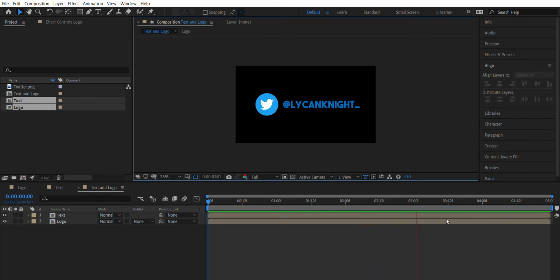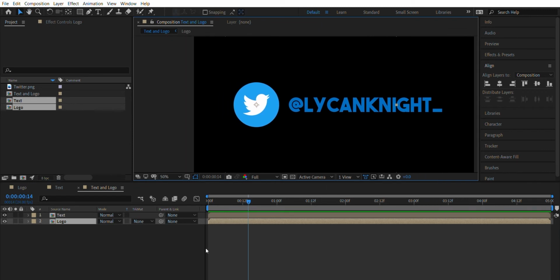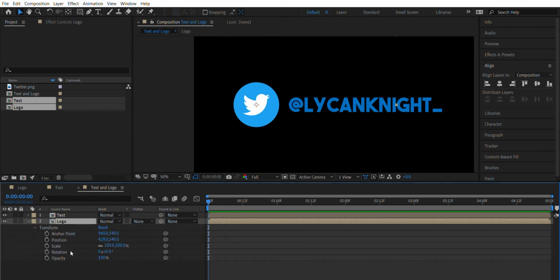Now all we have to do is animate. To start, we're going to animate the logo first. I'm going to zoom in just so we can see it a little bit better. We want to have it to where the logo isn't present, so at the very beginning it is at 0 opacity, because we don't want it there. Then I want to say about one full frame in, maybe, or 1 full second in. Actually, that's the word: 1 full second. At 1 full second, we are at 100% opacity, so that it is present.